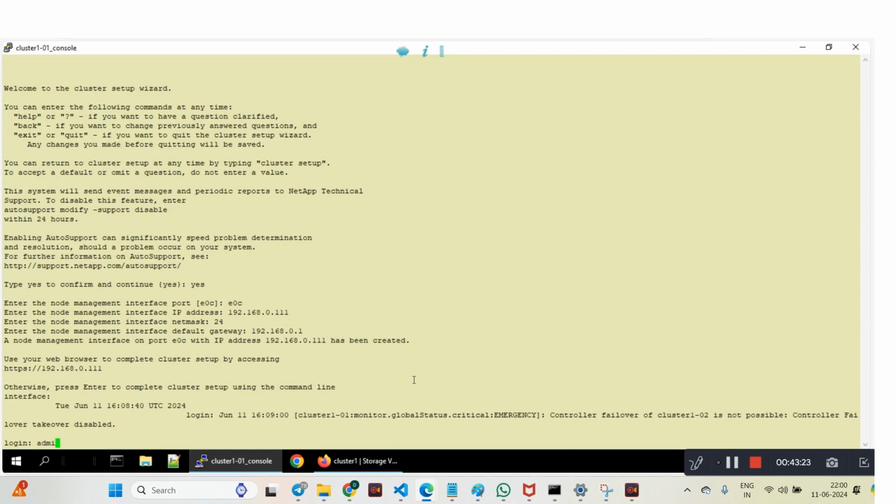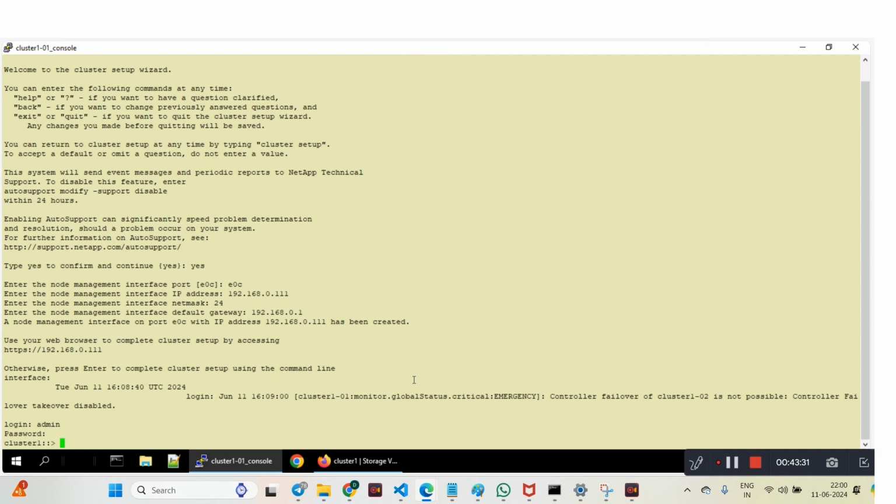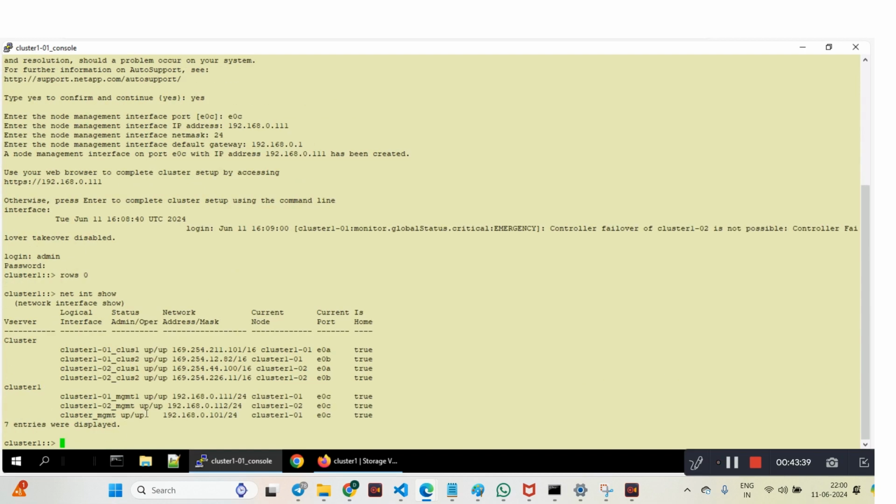Let me show you this. You see, right? These IPs you have given: initially one node management IP, then these configured, and these IPs, as I said, are private IPs. They are for internal communication only between the nodes, for the cluster interconnect switches.